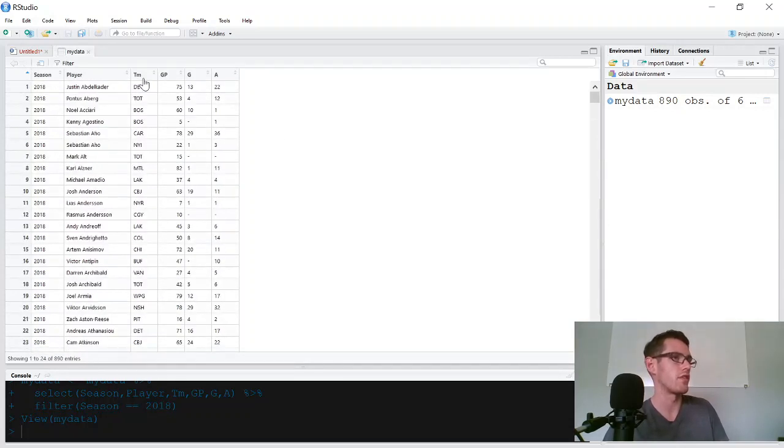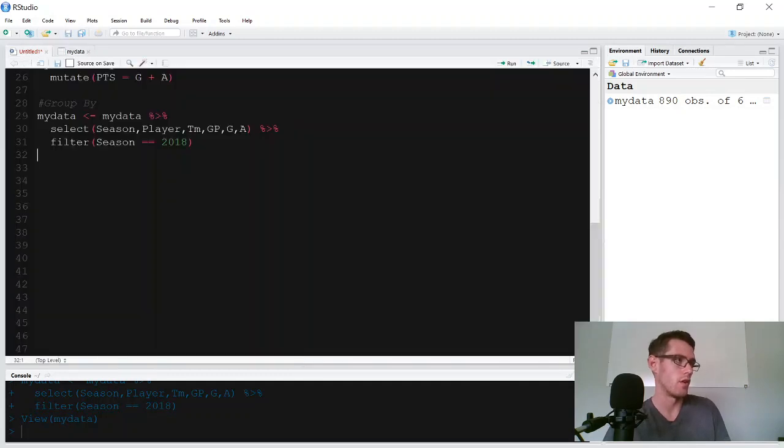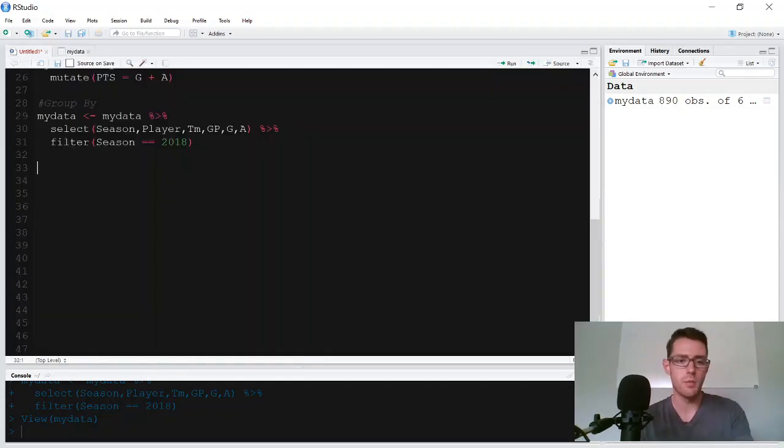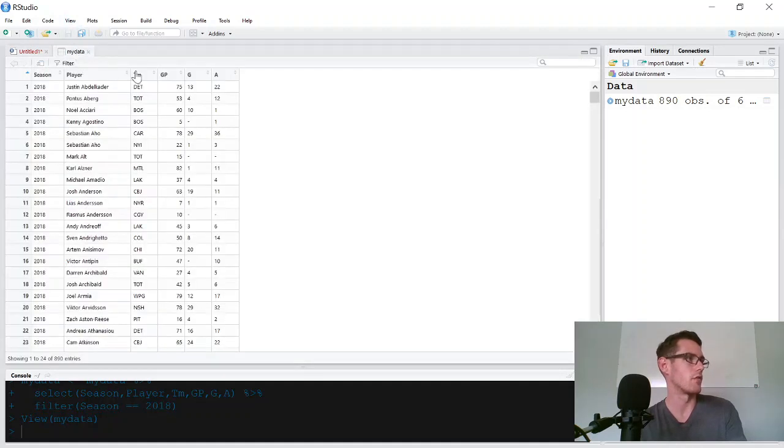Within here, you can see that we've got the team. So I'm going to group these data by team, and then add a column that is the rank, and the rank is going to be based on the number of goals that they scored. So each team will have their players, and each player will be assigned a rank based on their goals. Before I do that, season is a number, and that's fine because we're not grouping by it. Team has to be a factor for us to group on it, so let's make sure that's the case. That is the case.